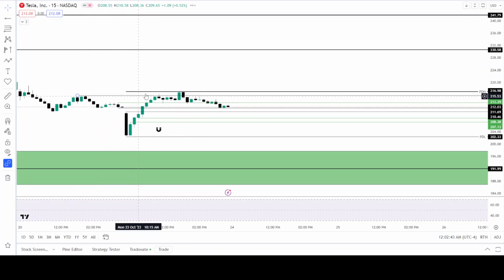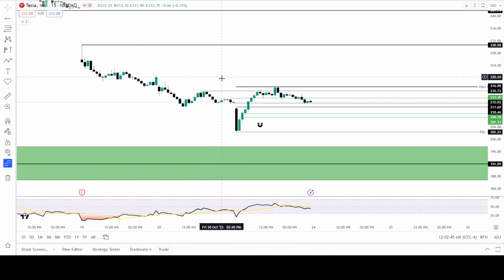So if we drop down to the 15-minute chart, we can see a little bit more clearly. Even though on the 1 hour chart it was a rejection, the 15-minute chart does show that there was a change of character here. Okay, we got an intermediate term high, a short term high, an intermediate term high, and another high over here. We broke that. Okay, we broke it by a candle.